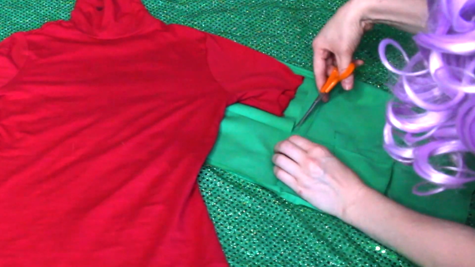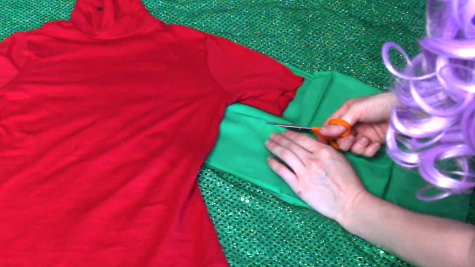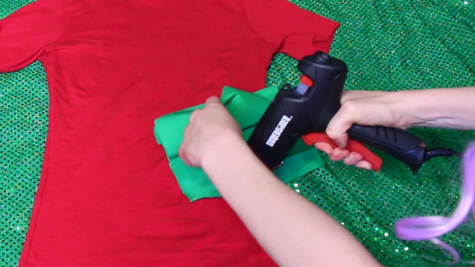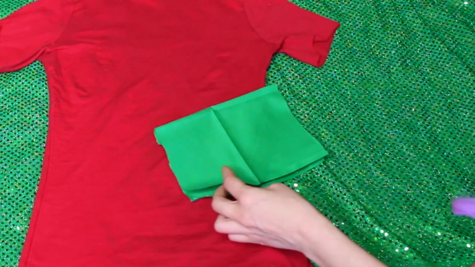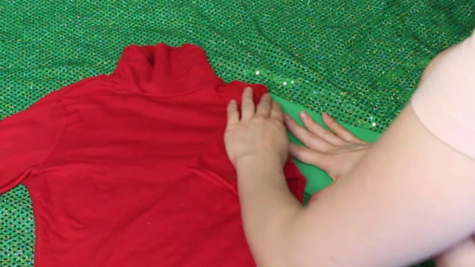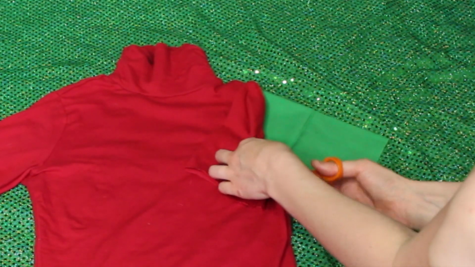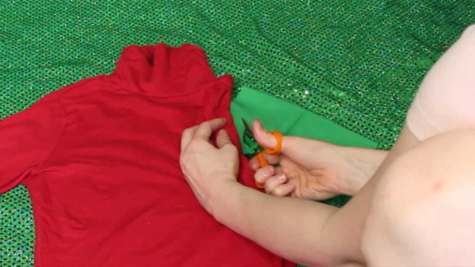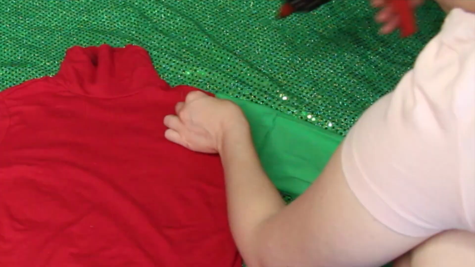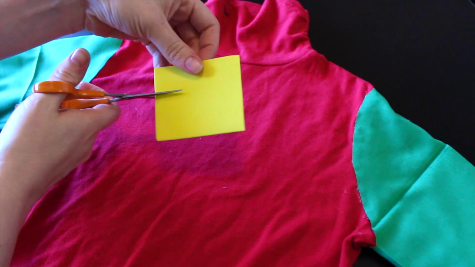I folded it in half. I have the fold on the top. I'm just cutting up. Okay, I'm gluing the non-folded sides together. I'm using glue just because I like to make things simple and easy. I'm gonna glue this right on top of the sleeve, so I'm cutting it out so it's the shape of the sleeve. I'm just slipping it over the sleeve, and now I'm hot gluing it down. Okay, the sleeves are on.